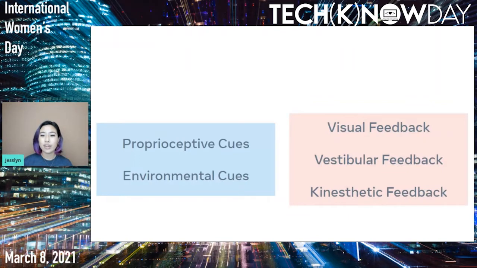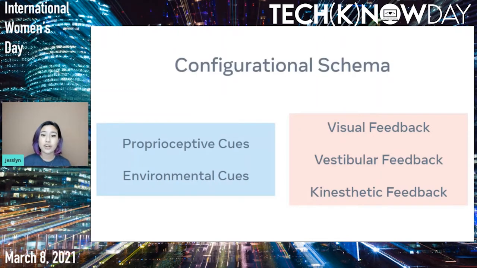And then you rely on your senses, so things like visual feedback, vestibular feedback, and kinesthetic feedback to position yourself within this mental model of a space. So you sense things and your brain processes a ton of information every single second, and then uses that information to either support or reject where you think you are within the mental model of this 3D space. And that helps refine the accuracy of your mental model by organizing relationships between different features. Now, this process is called building a configurational schema.